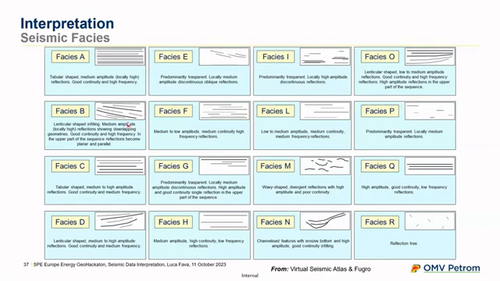In this case, for example, we can discriminate between phases with tabular shaped medium amplitude reflection with good continuity and high frequency, for example, or we can have otherwise a wavy shaped divergent reflection with a high amplitude and poor continuity, and so on. So you can define different patterns in the seismic image, and based on that, you can define these phases.